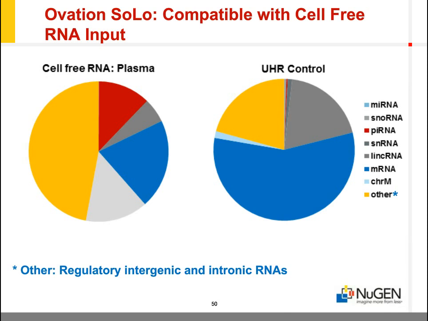Additionally, piRNAs and mitochondrial sequences were much more enriched in the plasma RNA libraries compared to the UHR control. These characteristics of plasma RNA have been observed previously and are continuing to be explored. Results shown here demonstrate that Solo provides biologically relevant information from different sample types and is amenable to use in profiling cell-free RNA for various applications, including liquid biopsy experiments.